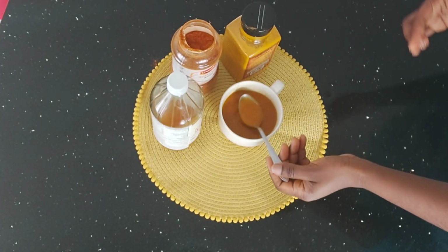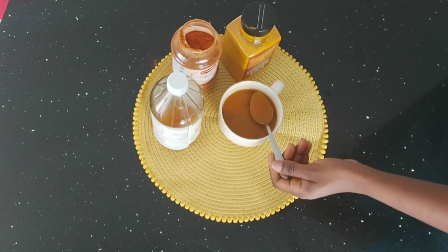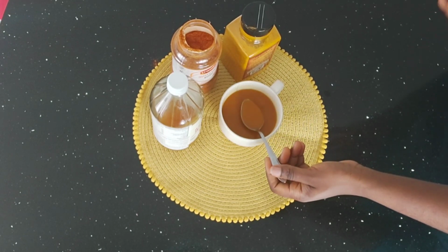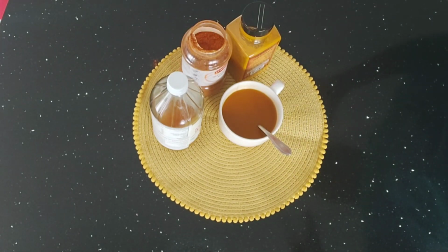You might add a bit of honey for my sweet tooth people. I always say that add a little bit of honey if you cannot withstand the sour taste, but for me I'm fine with it the way it is. And cayenne pepper is a bit hot, so you can start in moderation if you think you cannot withstand it.